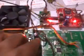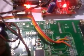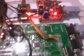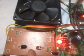If there is darkness, the LED should be on. If I block the LDR from light, when light is present, the LED should be off. And this is the intruder sensor. When any intruder occurs, it will give you an SMS mobile alert.